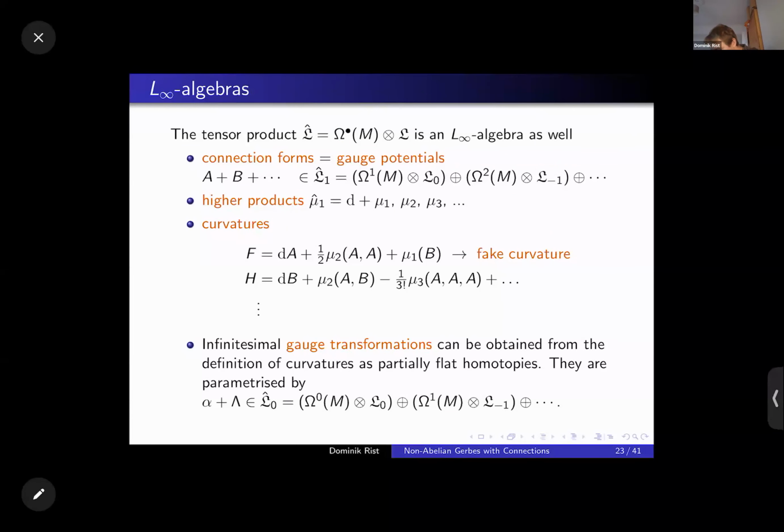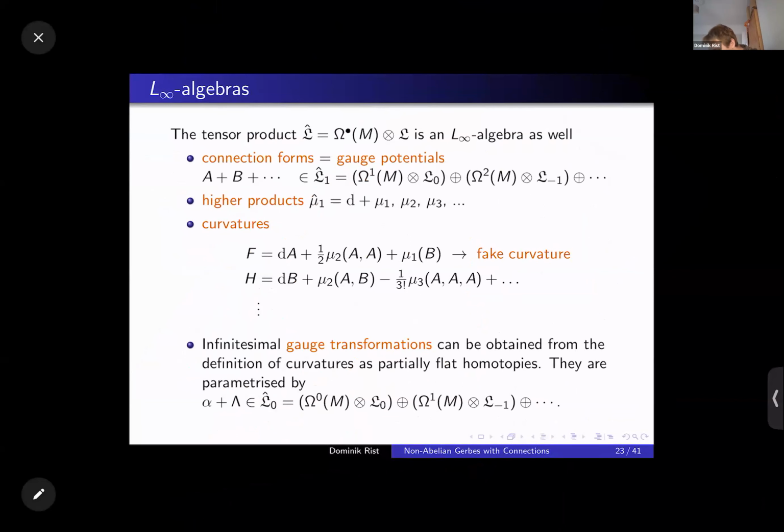First of all, I said that gauge potentials live in degree 1 in this space. To perform the tensor product, you need to add the degrees together. This is a graded space, this is a graded space, so you multiply the subspaces together so that they add up to the right degree. First of all, we'll only be needing L-infinity algebras which are concentrated in non-positive degrees. So my L will be L0 plus L minus 1 plus L minus 2 plus, and so on, up to how many terms I need. In our case, we'll only need 2 terms, fortunately, because otherwise it would be much more complicated.